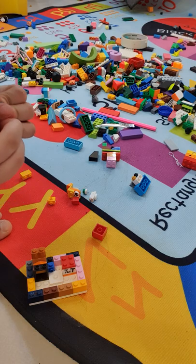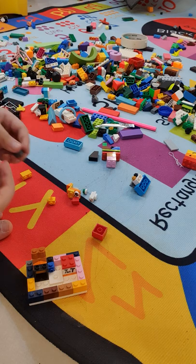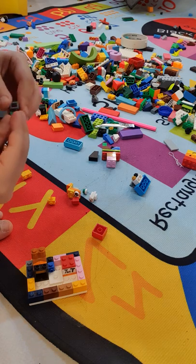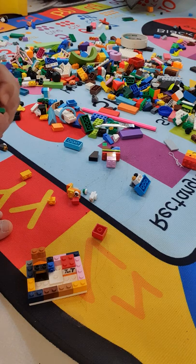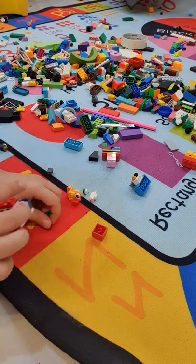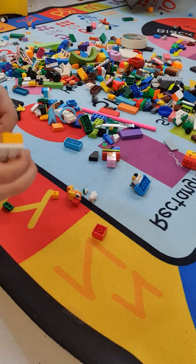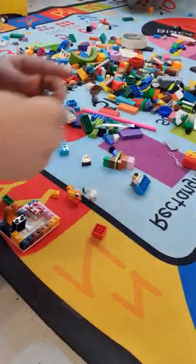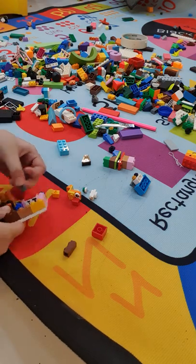Tell me guys in the comments what this thing should be. Wait, it doesn't even attach there. If it could attach, it would be an illegal building technique. Hashtag I invented it. So how would we just appear? Yeah, we can. Or maybe you could use these instead. And they're brown, so there's no blue.